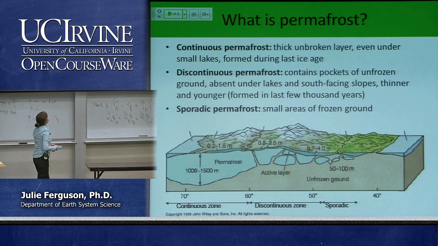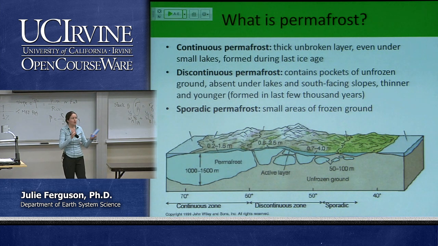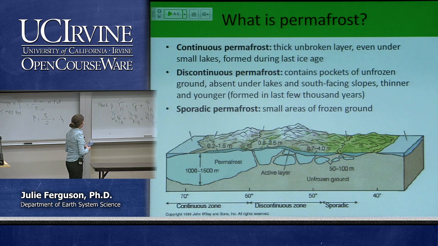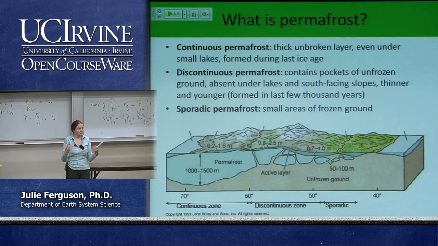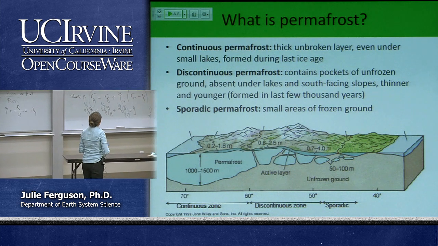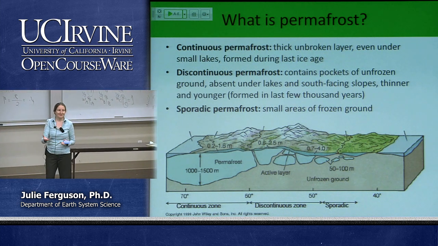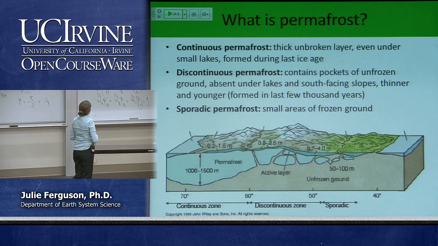But then as we move further south towards our equator, we get into different amounts of permafrost. We first of all go into discontinuous permafrost, which is still mainly permafrost, but with a few patches of thawed out permafrost, of unfrozen ground in between, okay? And so that might be under lakes, where that nice water can absorb lots and lots of energy, and so it keeps the ground underneath it a bit warmer. Or south-facing slopes. All of you know that you want your bedroom to be on the south-facing side because you get lots of nice warm sunlight coming in.